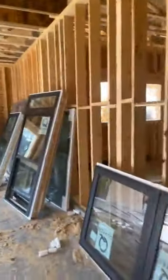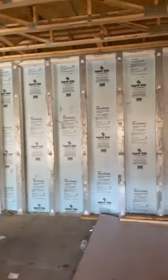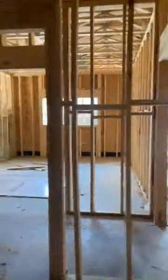They are still installing a lot of the glass, of course, but we just want to make sure that we get a chance to look at everything. This is actually the storm shelter, and like I told you, this is the reinforced wall. So they built a storm shelter within the reinforced walls. If you can get a chance to see how deep it is in here, it gives you an idea. It will be used as a panic room and a storm shelter combination. So we'll talk more about that a little bit later on. But as of right now, just want to give some details about construction.